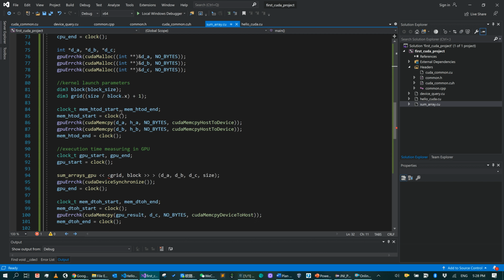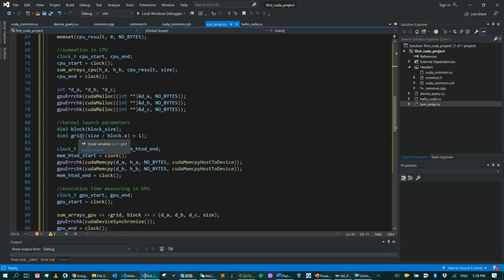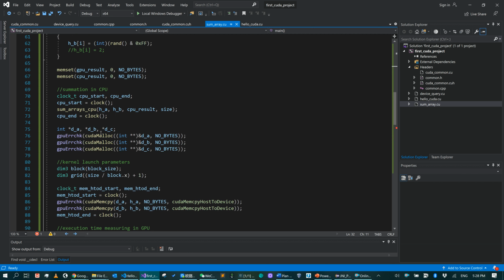And then we launch a kernel. Basically, for the kernel, we have to allocate the space as well, and we have cudaMalloc. This is quite similar to C, but the difference is we have to give a pointer to a pointer as the first argument, where DA is a device pointer. DA, DB, DC are three pointers, respectively pointing to the two arrays as input and one array as output, and these all have to be allocated space in the GPU with the same size as on the CPU.